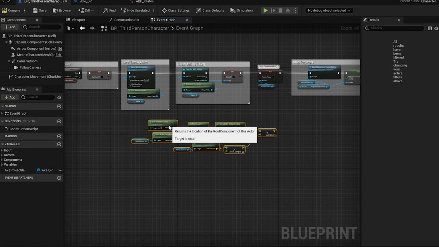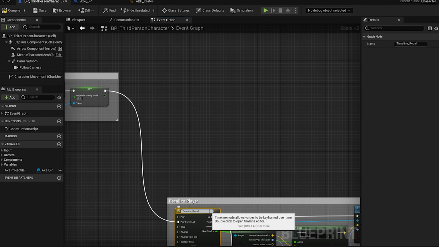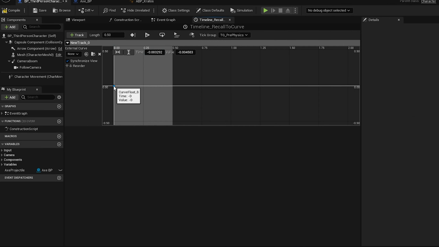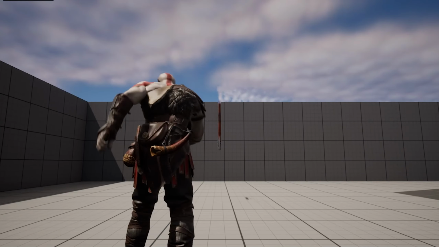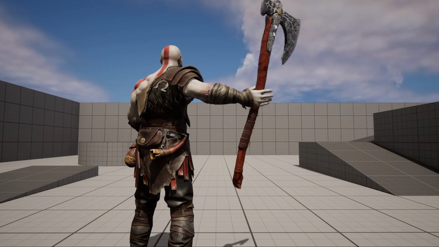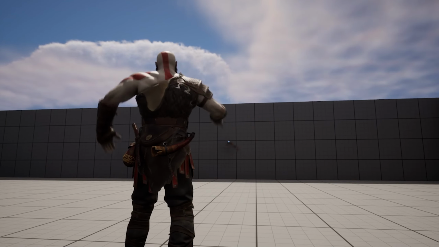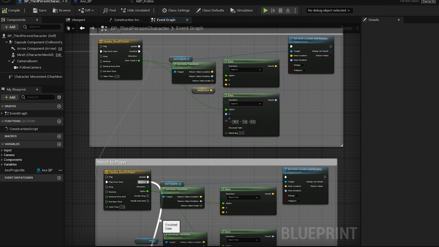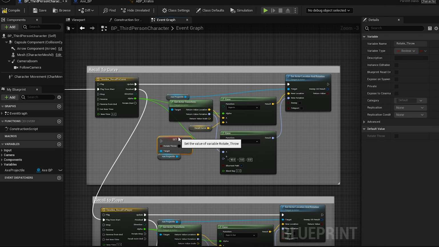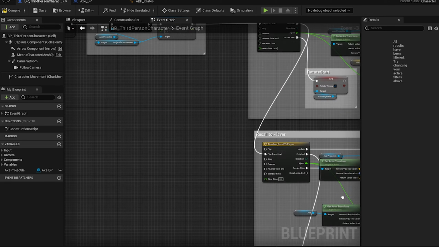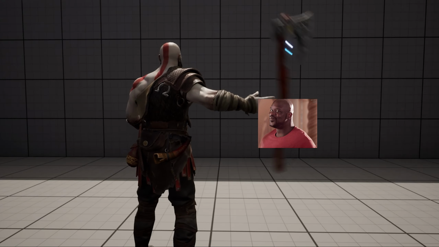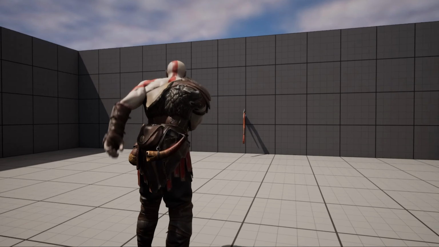Then we will create another timeline to make the axe smoothly move over time to the calculated curved location. Then we will call our old timeline to make it move from the curved location to our player's hand. See? Also, to make things smoother, I will create events in the timeline to start the rotation, stop the rotation, and end recall animation at more accurately specific times. To polish things more, we will play with the recall timeline curve a little to make the axe wiggle before it gets recalled to our player's hand.